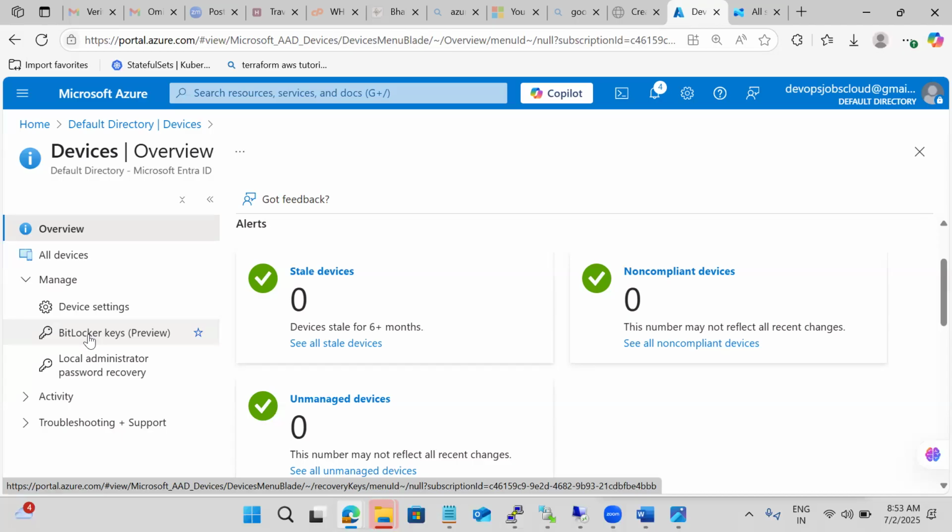So we definitely need to require it, but we are going to control this from Intune. BitLocker provides encryption for the data of the device. Even if the device is lost, it prevents data loss to the enterprise. So this we will control from Intune.